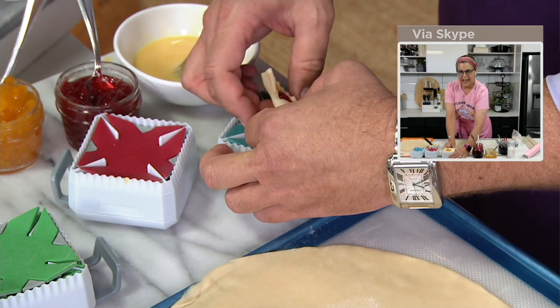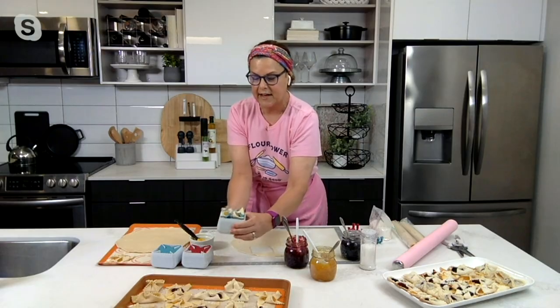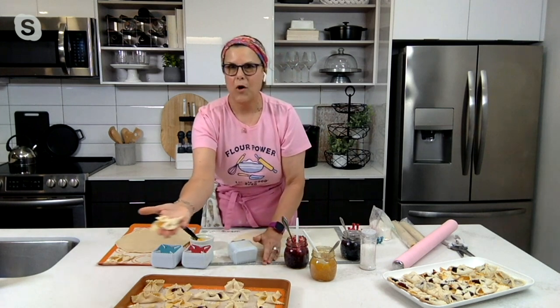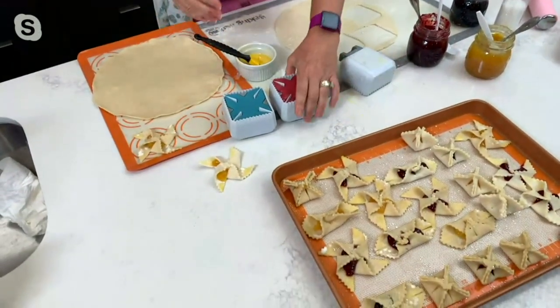Look at the pinwheel. I'm coming right behind you, my friend. Here we go. Oh, look at my beautiful pinwheel. Equally lovely. Release it. And now look, you and I both have an incredible looking pinwheel here. Anybody can use this. It is really simple to do.